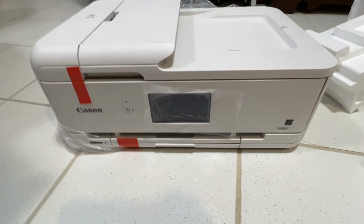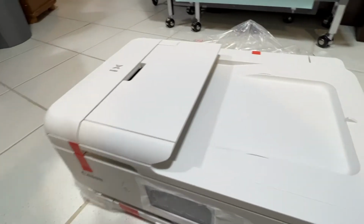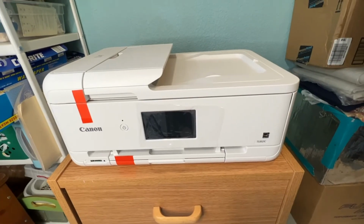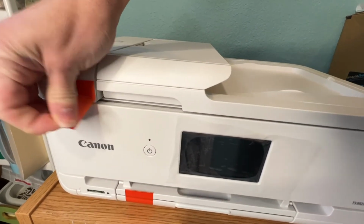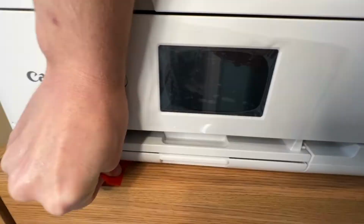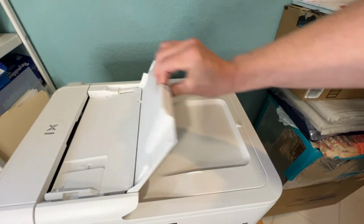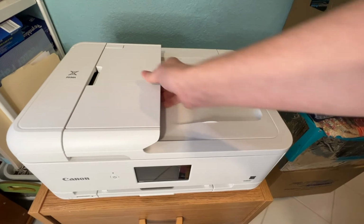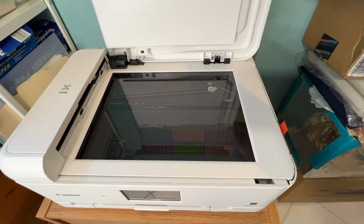So here we are with the front of the printer, and it has this orange tape that's holding some of these pieces closed. So I'm going to go ahead and move the printer over to its spot, and then I'll continue removing these pieces here. So this is where my printer goes, and then now I can peel off these strips of packing materials. So this is the top feeder for scanning and copying. And then the flatbed for scanning and copying.